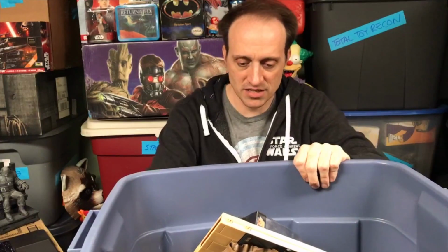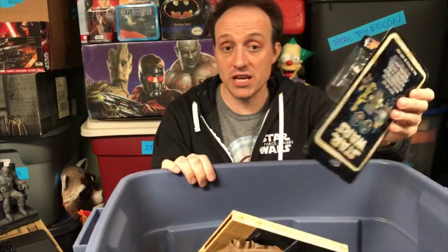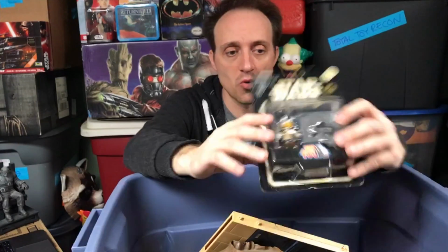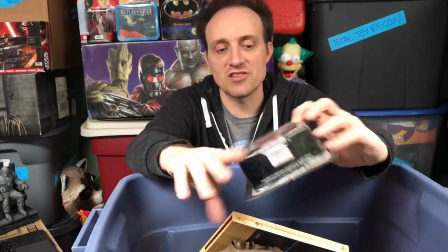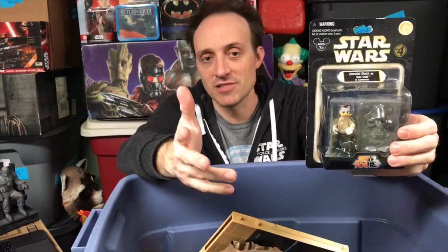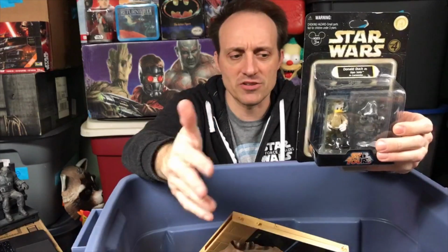Here's the sticker to the tub that this is in. That's interesting. Looks like we're about to get into some vehicles here. But this is the last figure. So while I was at Disney World and I went to Star Tours, I started picking up some of these, and it's funny because I wish I would have bought the droids instead, but this Donald Duck is Han Solo. Lots of fun. Luke's Mickey, Goofy is C-3PO, Minnie's Princess Leia, and then, you know, the other characters are scattered throughout.